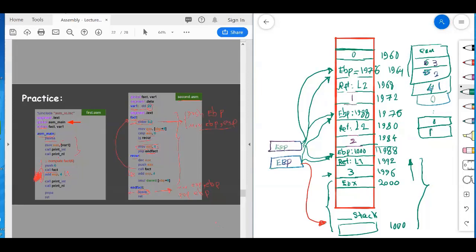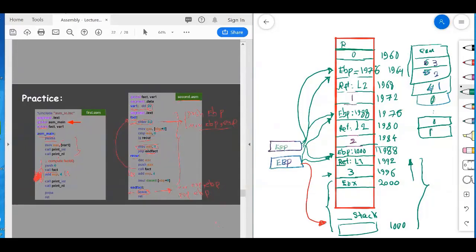We do that, right? Then we move EBP plus 8 to EAX. This EBP plus 8 is going to be 1. 1 is going to go to EAX. And then it's again greater than 0. Unfortunately, we have to do one more time. So we come to the recursion, we decrement EAX. Now it's going to be 0. And then we push that 0 in here. And then again, we call the factorial.